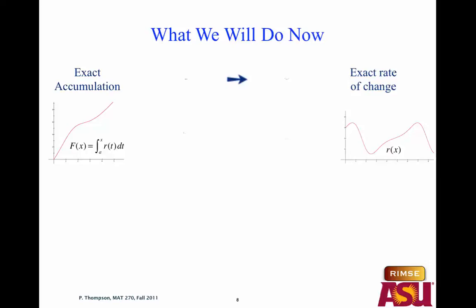So the reverse process means you know how much of it you have, you want to know how fast it's changing. That's what we'll just coin the reverse process, since we've worked for 5 weeks on the initial process. Okay. Now the reverse process isn't going to take 5 weeks. It's going to take like a week or 2. It's going to be fast. Why? Because we built all these tools along the way that now we can use. We already have these tools, and so going in the reverse direction is going to go a lot faster. Okay.